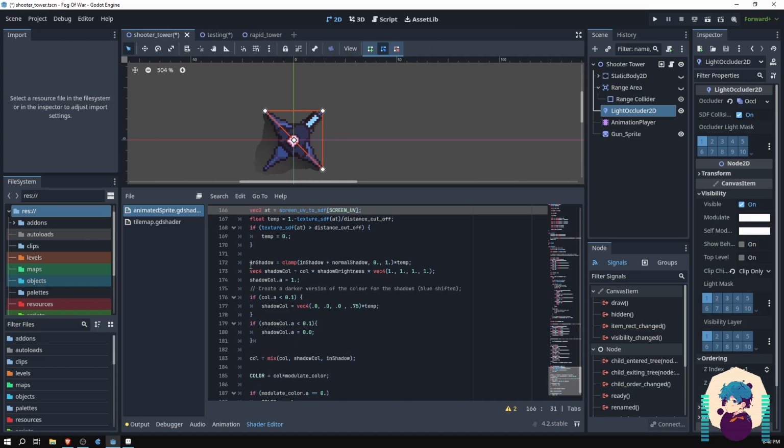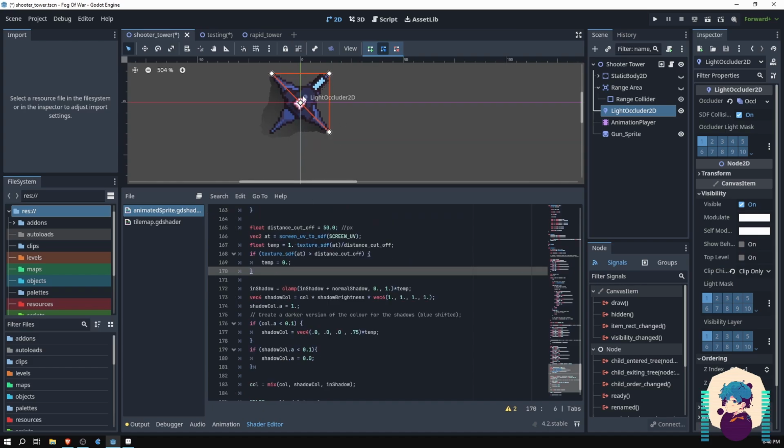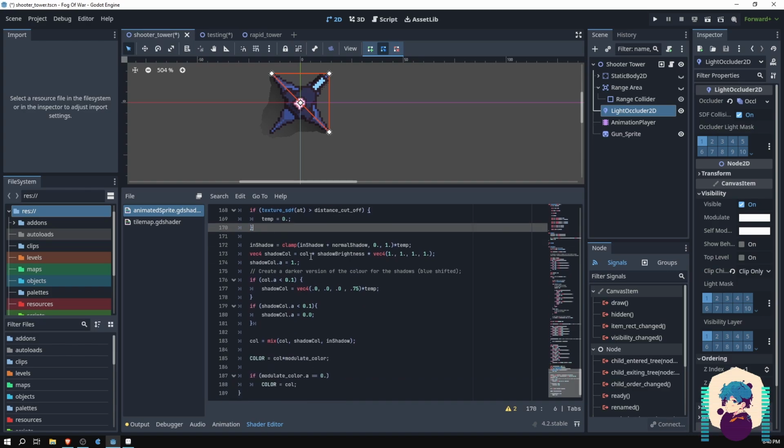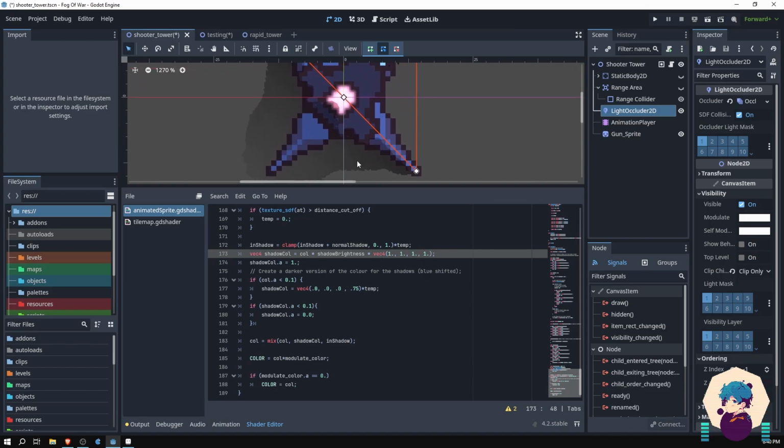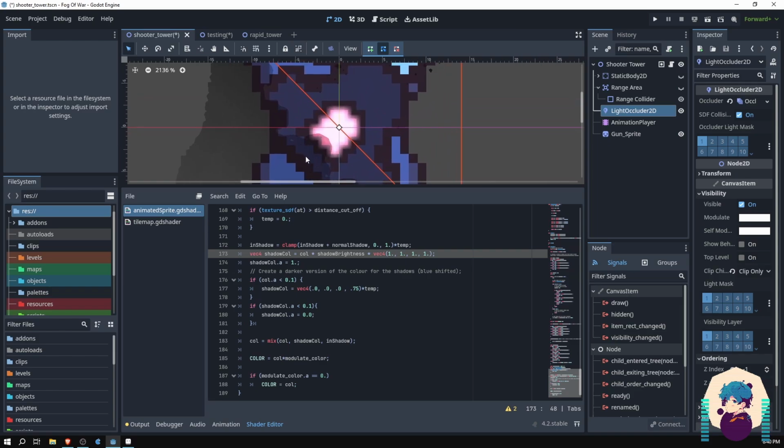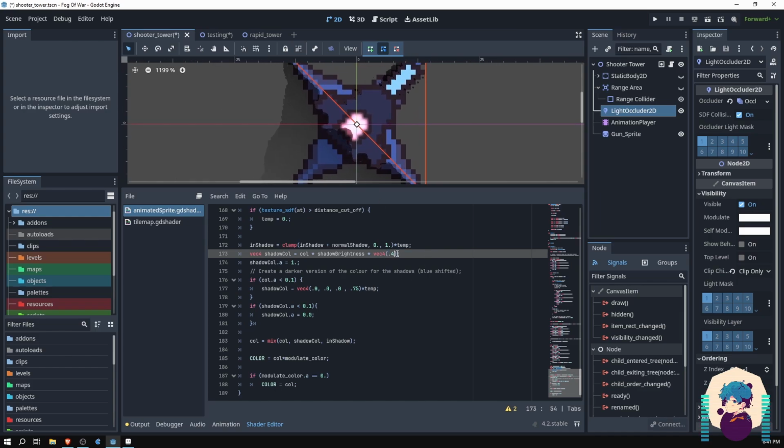Then we have to actually use the shadow. We're going to adjust the shadow based on the signed distance field information that we just calculated. Then we're going to multiply it by the color, shadow brightness, and color white to adjust the actual color of this. If you notice, this is slightly transparent, so we're actually just layering the shadow on top of the color. I think if we get rid of this, you'll see it just layers right on top of it. You can also adjust the color by making this all 0.4. Yeah, so it's a lot darker, but you can just do that and it will assume that they're all the same.